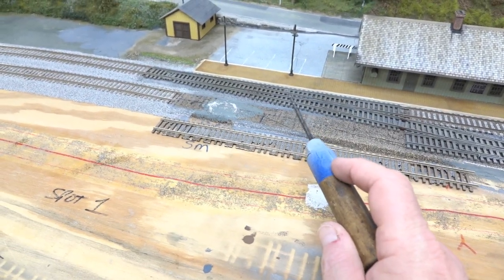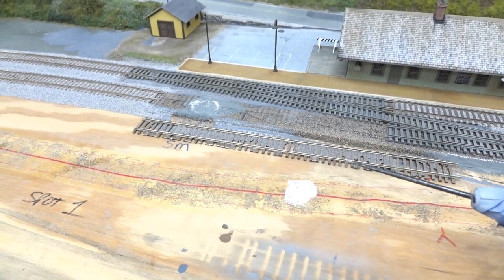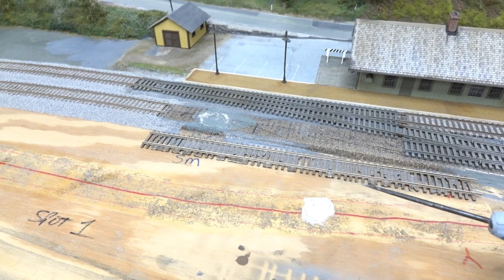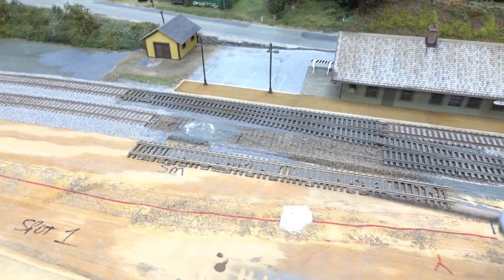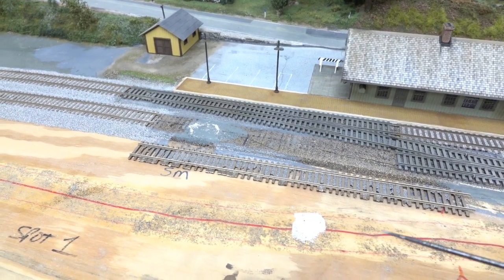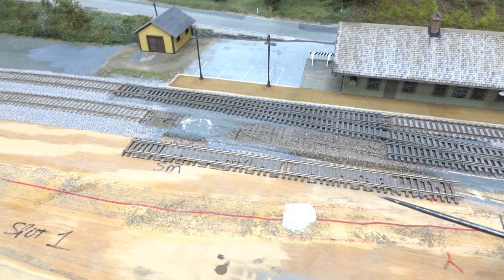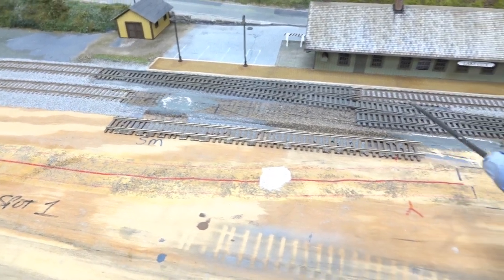I did take the turnouts out and sprayed them with, what did I use? A little bit of Vallejo Panzer Gray just for the rails. And then I kind of came down with some of the German Field Gray. But it's a little bit too gray. So I'll touch it up before I do it. But I wanted to get it in and see what track I'm going to use.